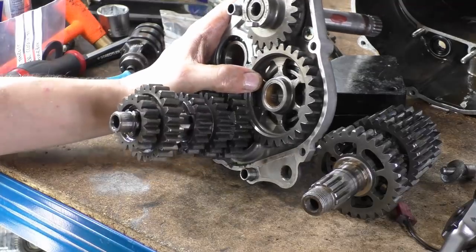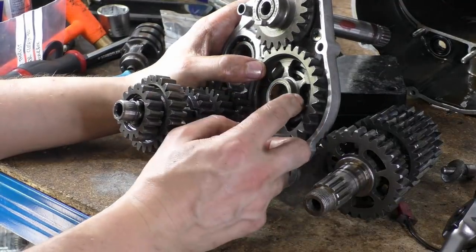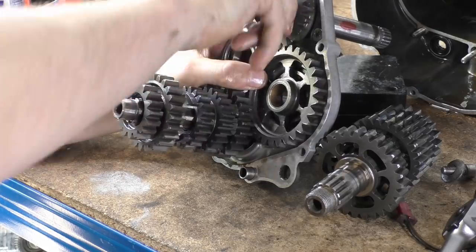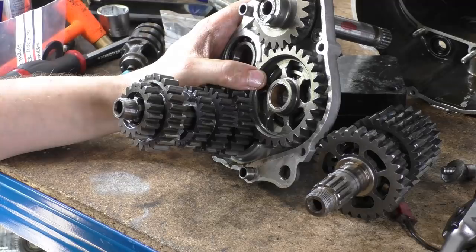It's a very clever mechanism, very simple. Could that have something to do with this being fucked? No, because there's no resistance from this. So yeah, if you're in first gear on this bike, you're actually rotating your sprag gear for your kickstart. Sweet!